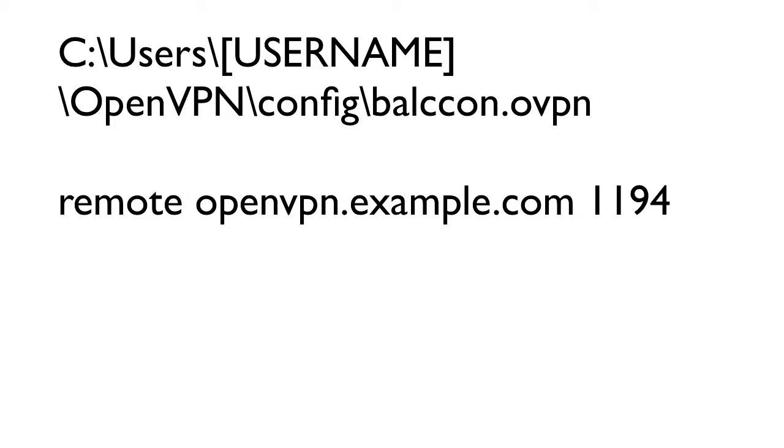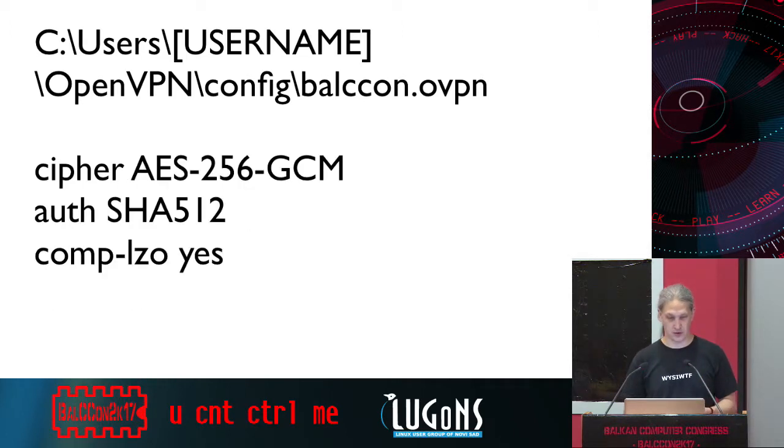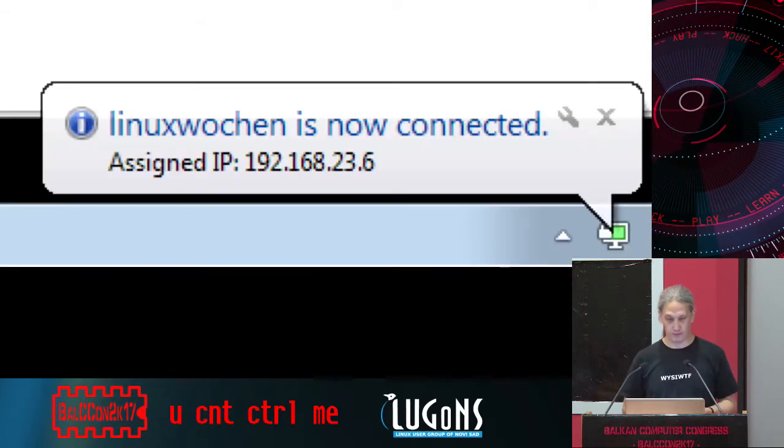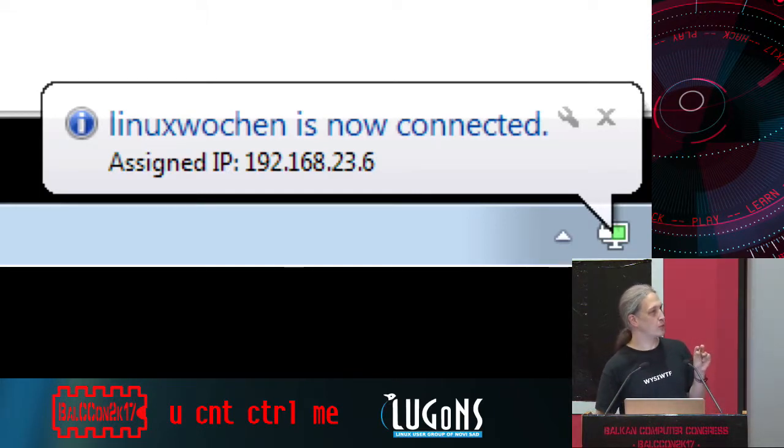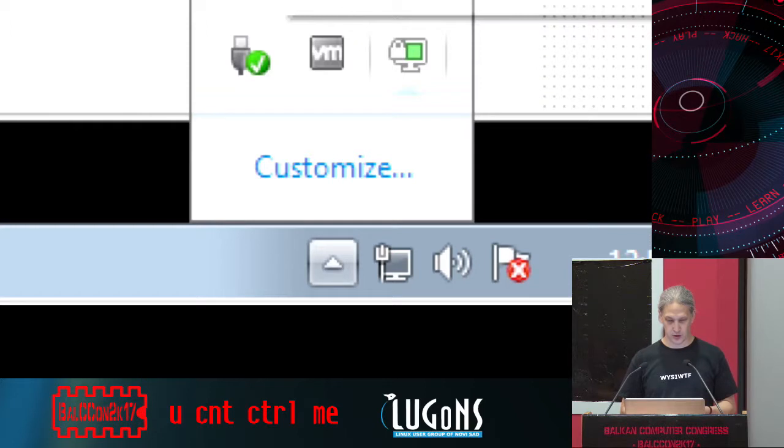If you need to configure it manually, which might happen, there are these ugly lines for a config file for Windows. Give it a server name, and all the certificate stuff you already configured on the server, you can pretty much copy paste these lines back and forth. They're identical. There's a single difference to those. You've all seen that already. It's identical. Just copy paste them over. And yeah, when you're connected, in the right-hand corner is the icon. It's a tiny monitor with a lock on it, and it's green. Why ever they chose it, but you're connected. That's nice. So it works on Windows.